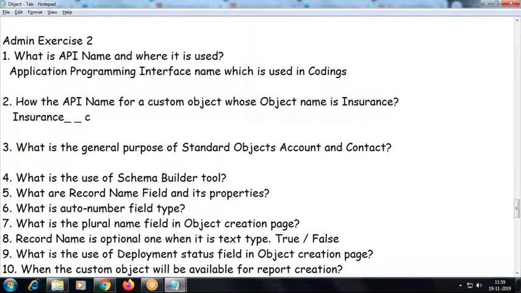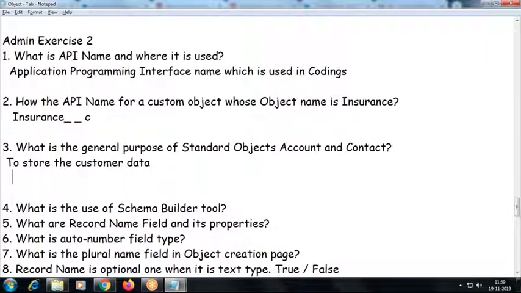Right? What is the general purpose of account? To store customer data, right? Account is to store the company details.